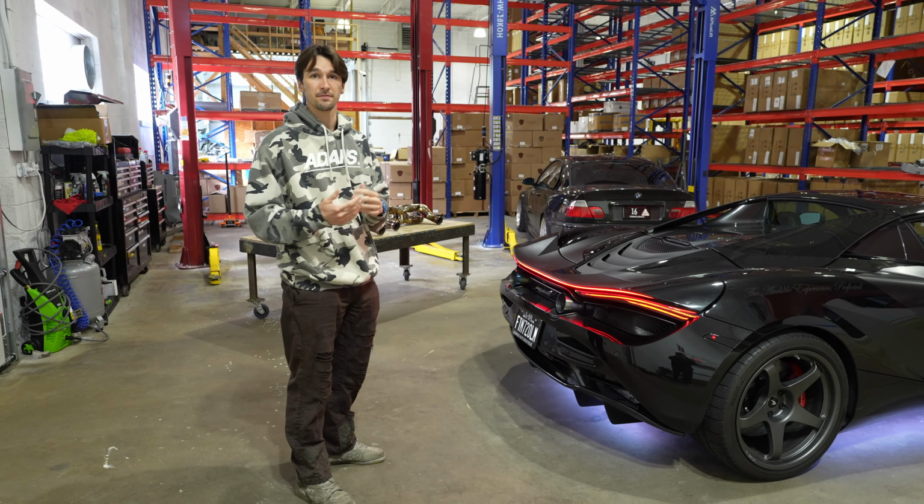Behind me, we have two different exhaust configurations. We've got the factory McLaren sports exhaust, which was fitted on this vehicle. Then on the right, we have something that myself and the entire Valvetronic Designs team is extremely proud of. This is our F1 race package for the McLaren 720S. It is completely unique to anything else that's on the market and promises to provide the ultimate F1 sound experience.